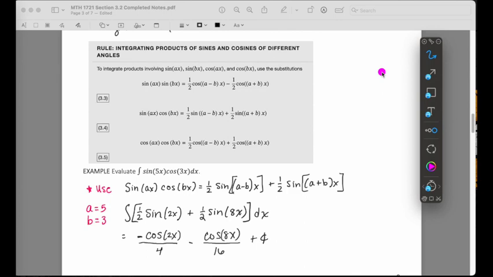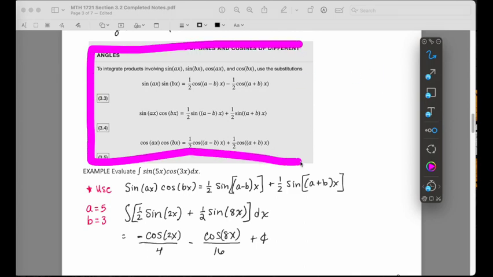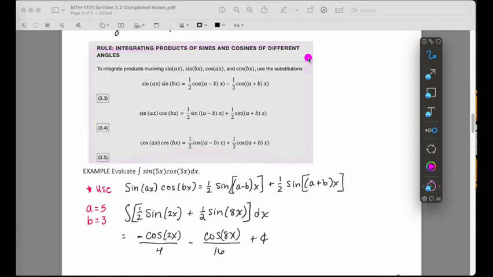Now for this next rule here, really we're just kind of going back and reviewing some old trig identities. These I do not believe are on your reference sheet, so you may want to add these to your reference sheet if you want everything together in one spot. But basically these are just your product to sum formulas that we talked about in trig, and we can use these for substitutions for your integrals to set them up in a way that makes it easier to evaluate.